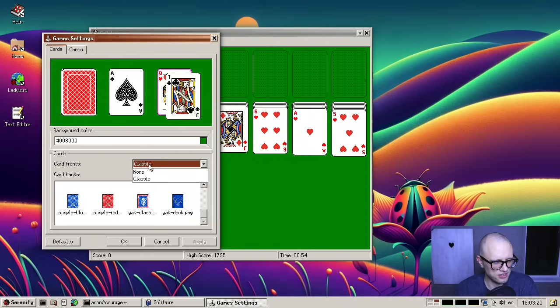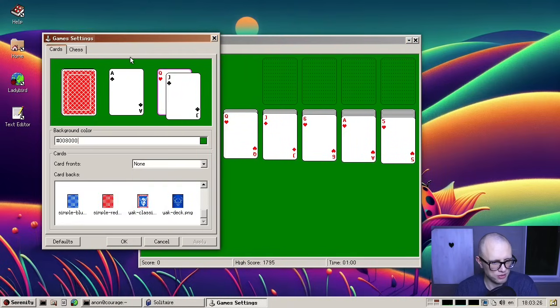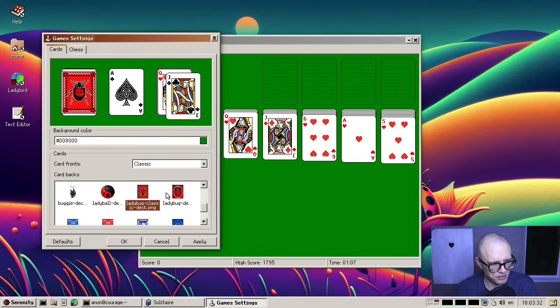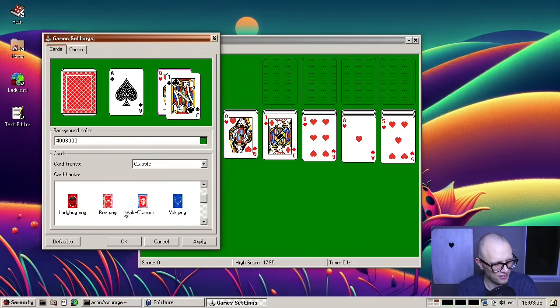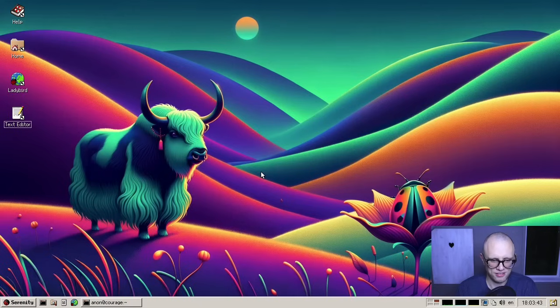And I think you can actually go in here in the card settings and turn them off if you prefer the anonymous ones. I don't know why anybody would, but we do have that option for some reason. Oh, card backs. It's pretty fun with these. Okay, I'm getting distracted. Let me run away from the cards.